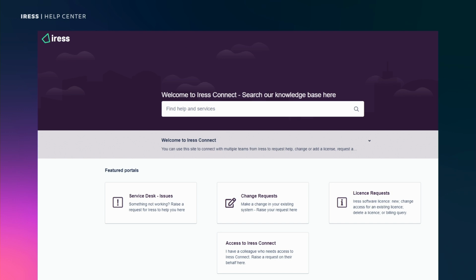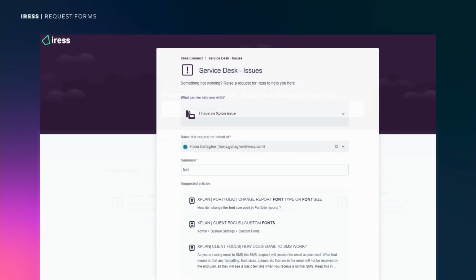And behind the scenes, this probably looks familiar to most of you. This is actually powered by Jira Service Management's Help Center with customizations for the logo, header image, and the welcome text. And from here, Jane can search for an issue or raise a request. So let's say she decides to create a request. And as she types in the summary, a few articles pop up with answers for the more common types of issues related to the summary she's typing in. In this case, it's a font right over there.